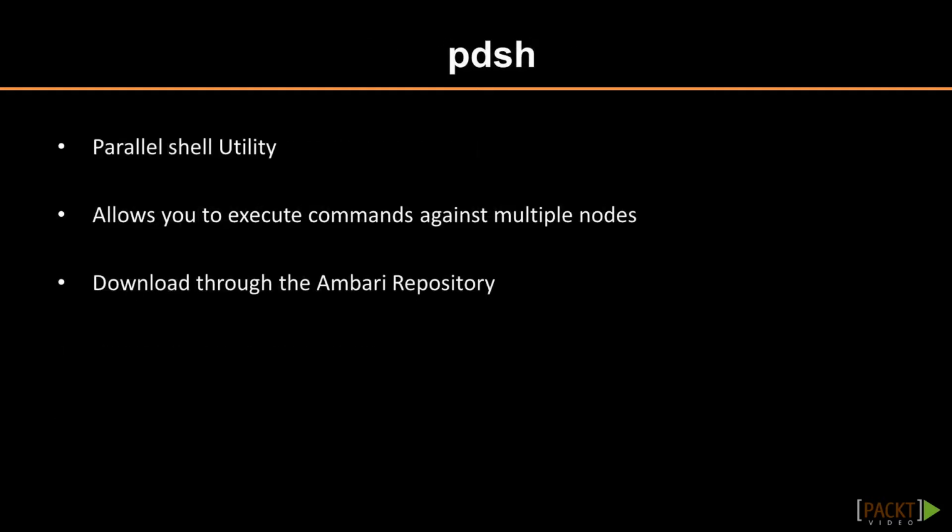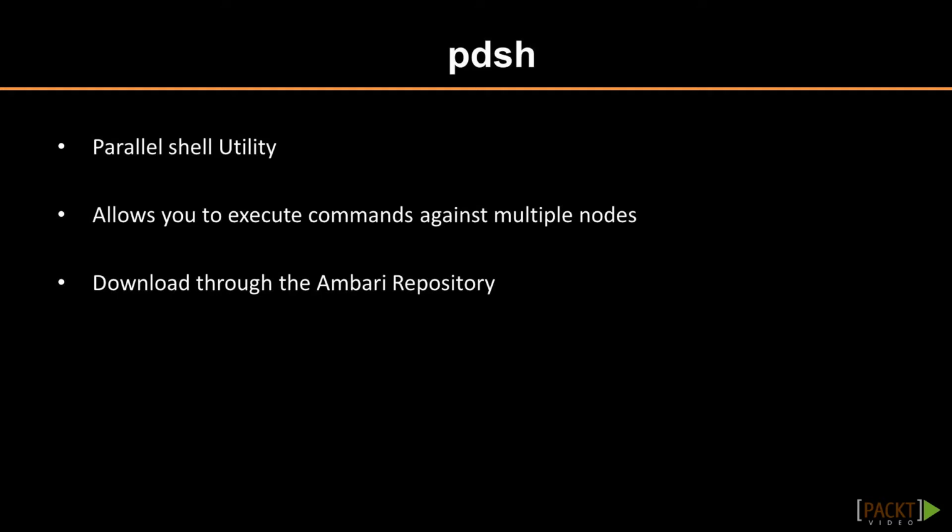The pdsh utility is simply known as the parallel shell utility. pdsh is used to execute commands against multiple nodes. When a regular shell command such as ls is typed in after typing in the pdsh command, the pdsh utility will send the ls command to each of the nodes defined in its configuration file. pdsh is able to log into all the nodes because we have set up a passwordless SSH across our head node and the rest of the nodes in our cluster.